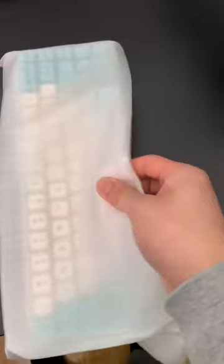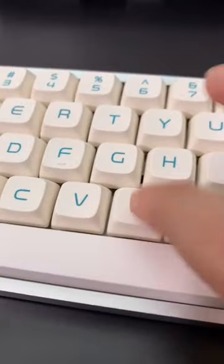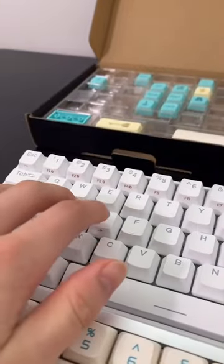Oh my gosh. So heavy. Time to open it up. Pull it out from here. It's so beautiful — and listen to this. You can take out the L because that will take Ls. This is a 65% board with Telios V2 switches. I'll talk more about the case and the other specs in a review video, but this is amazing. Pro 2 Gator on Browns.